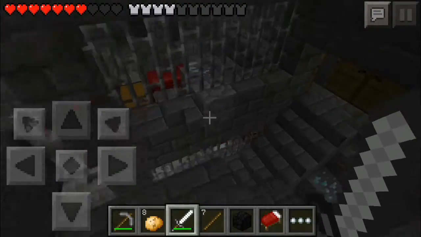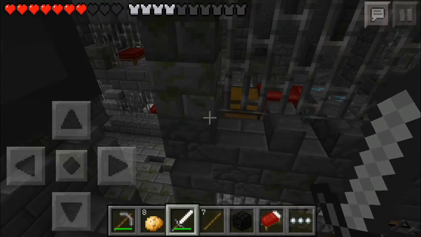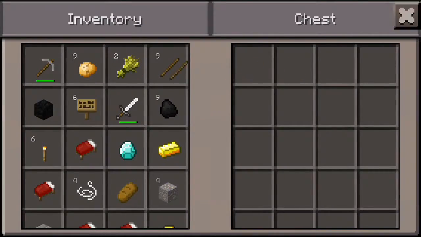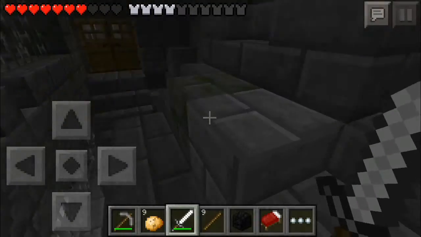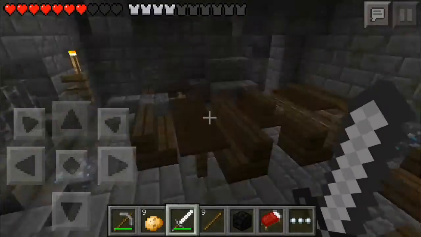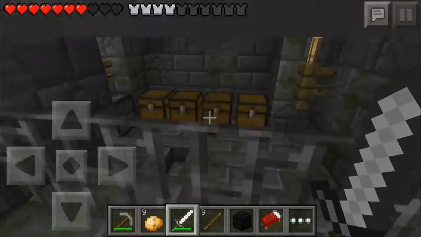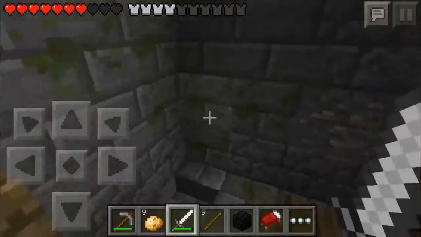There's another hidden chest which I already took. Did I take it? How am I going to take it? Yep, yeah, that's the way already, that's the way. I didn't go here. There's another diamond ore, oh my god, this is amazing. And there's a chest, I wanna grab the chest. Come on. Okay, I guess there's another way there.